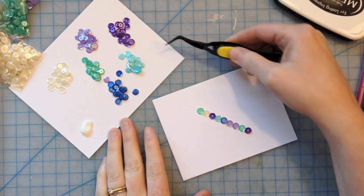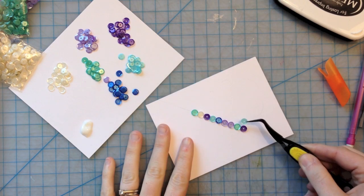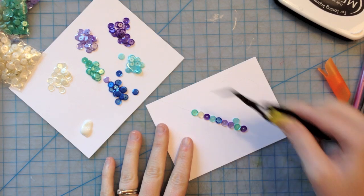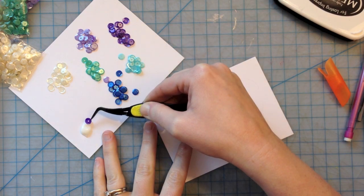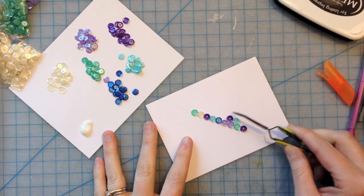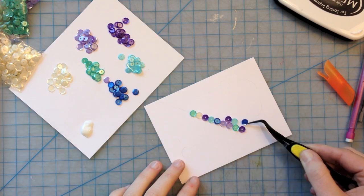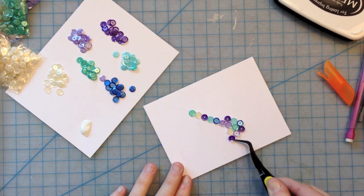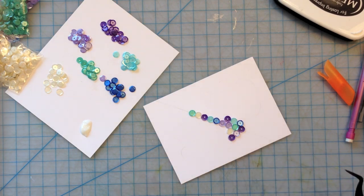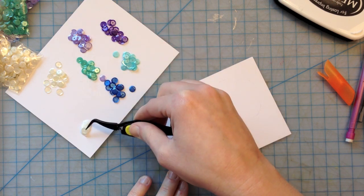So once you have your line started, you can build off that just by fitting the next line in between. I mean, you could line them up if you want. You'd get a different look, but this makes it nice and full because you're filling in those holes between the circles. Because they're all pretty much the same size, it goes together pretty nicely, kind of a grid of sequins there.